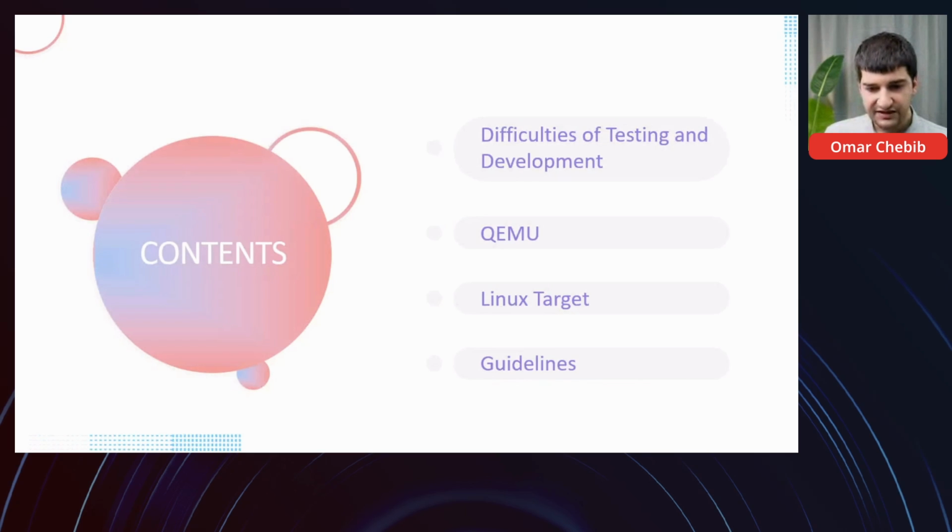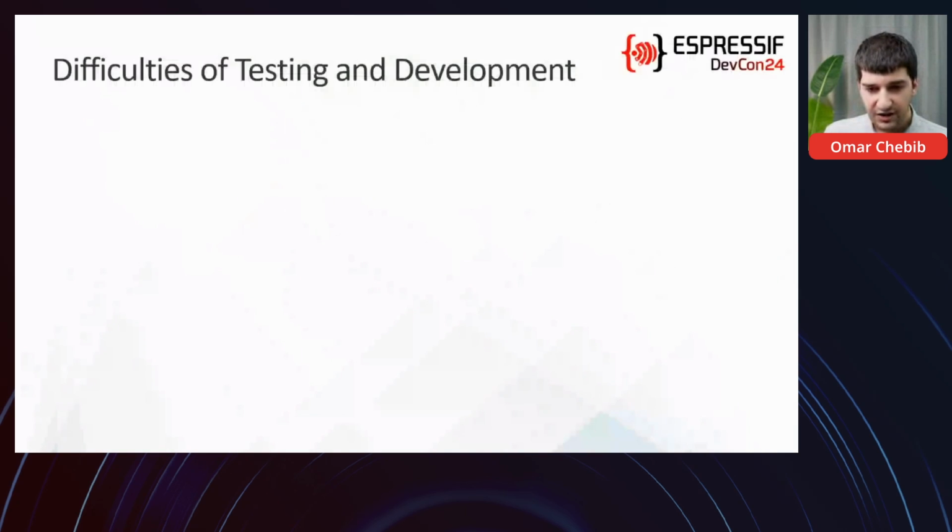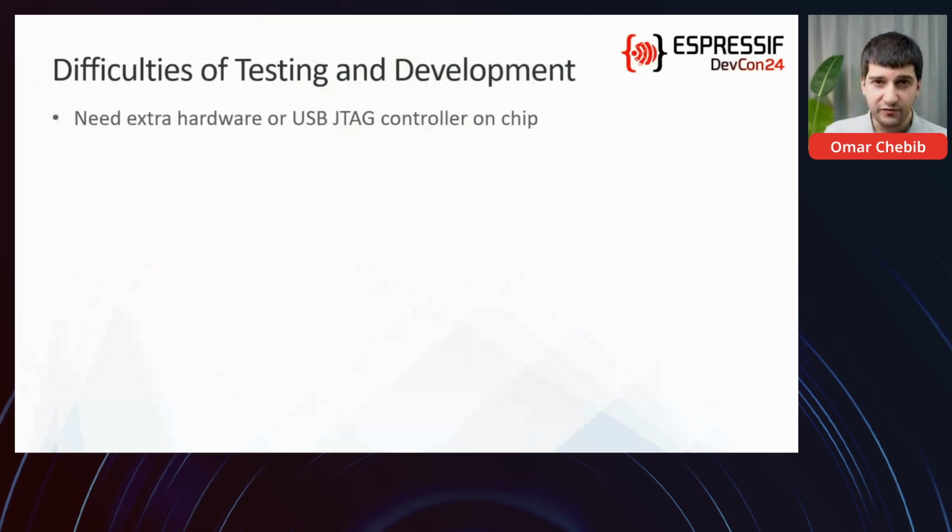First of all, let's see the difficulties of testing and development when writing an application with ESP-IDF. The first difficulty that you will meet is that you will need some extra hardware for debugging your target, mainly for JTAG. Of course, if you use JTAG, you have to use OpenOCD if you want to manage the communication and the debugging session.